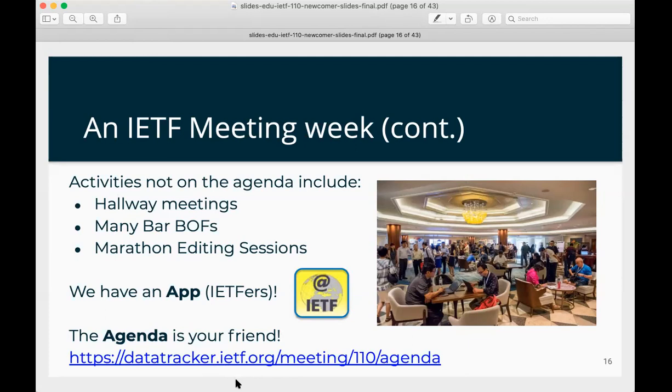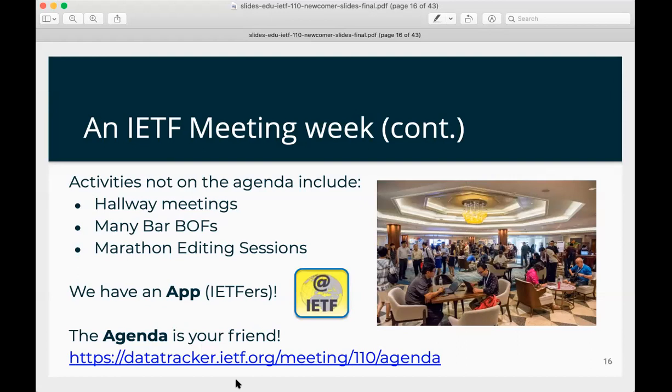In the IETF virtual world, we have a tool called Gather, which is basically our equivalent of your hallway meeting. It's the platform that we are using to help facilitate hallway types of meetings. There will also be some side meetings. So in a sense, there's a way to sign up for a side meeting and to advertise it so that other people can find it.